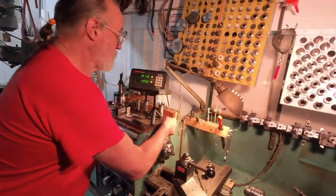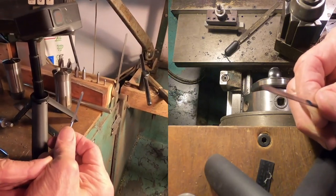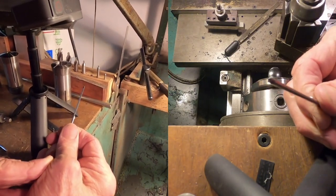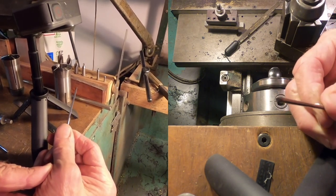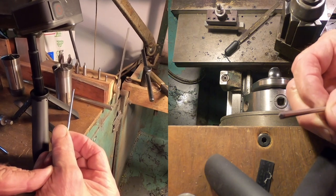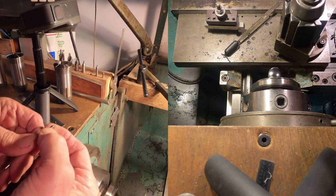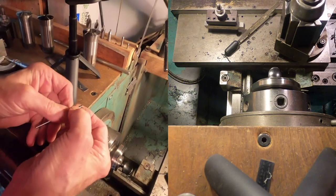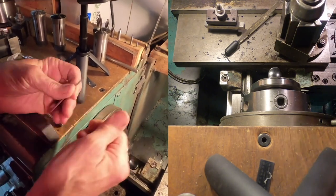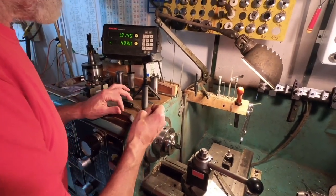So then I tried this drill. This is an interesting tool. It's called a half drill. And as you can see, there's no spiral to it. It's just a solid piece of material with a drill point on the end. And it's ground to 1/2 the diameter, which in this case is 1/8 of an inch. So anyway, it's a different kind of drill and it's designed to drill straight. There goes our air conditioner.